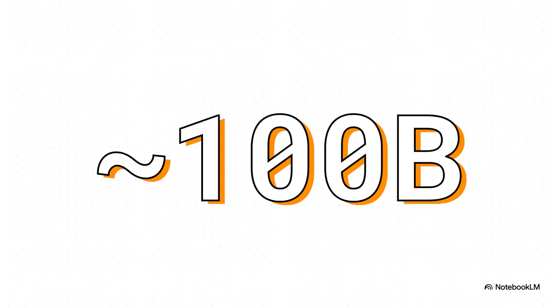And here's where things get really fascinating. With all this scale comes complete surprises. These emergent abilities, like chain-of-thought reasoning, they just don't exist in smaller models. They only start to pop into existence once the models cross a massive threshold, somewhere around the 100 billion parameter mark. So size isn't just about getting more of the same thing. It creates something qualitatively new.